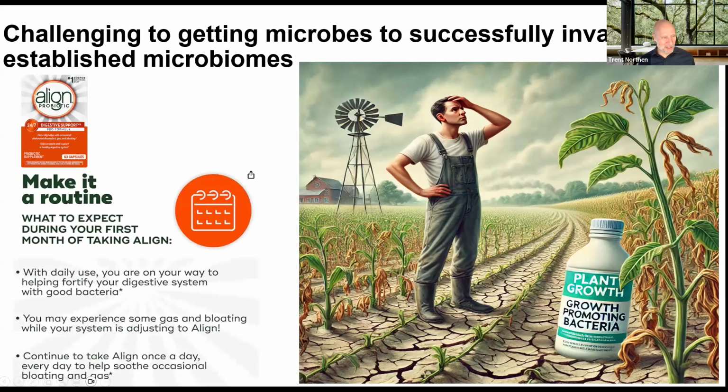And so these companies here make it a routine, basically take it every day, right? So maybe you could do this with a probiotic. You could take one every day. But a farmer cannot go apply a probiotic every day in a field, right? That's just impossible and would be way too expensive. So we need to figure out how to get this to work one time.